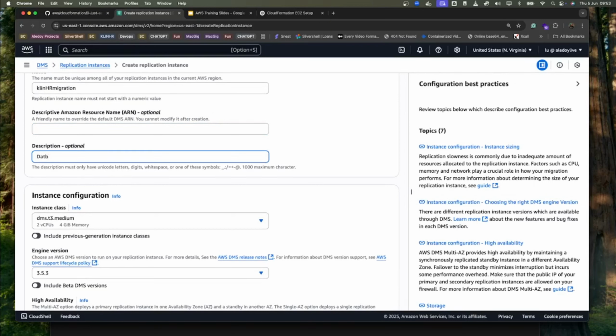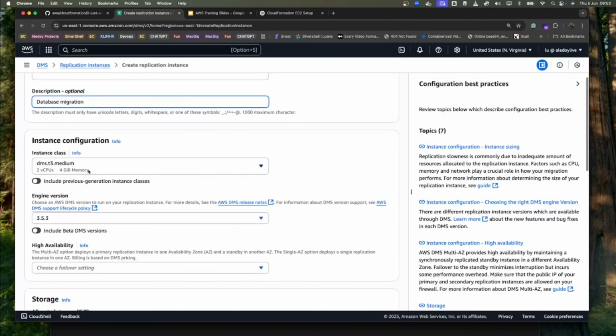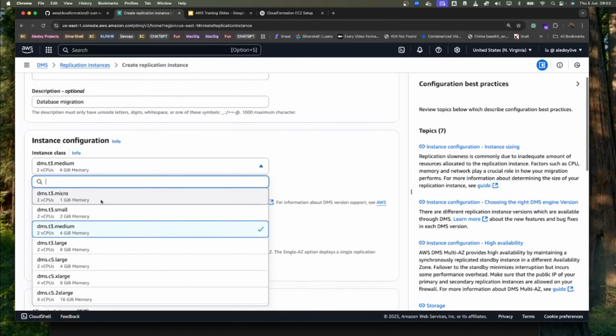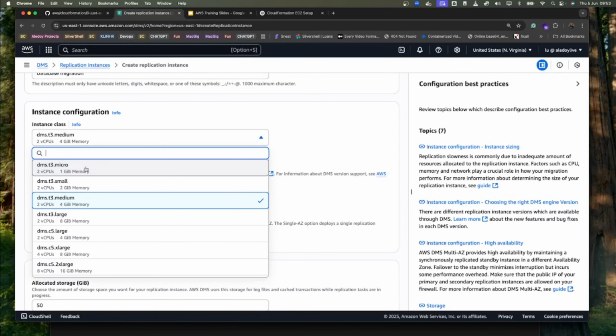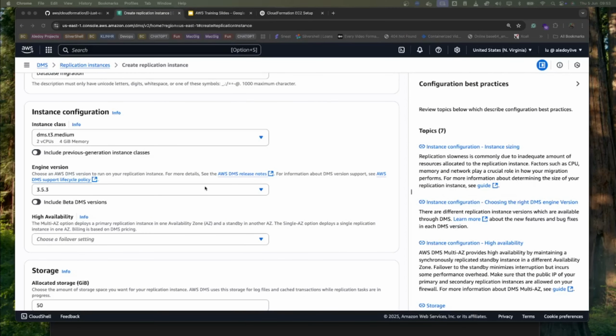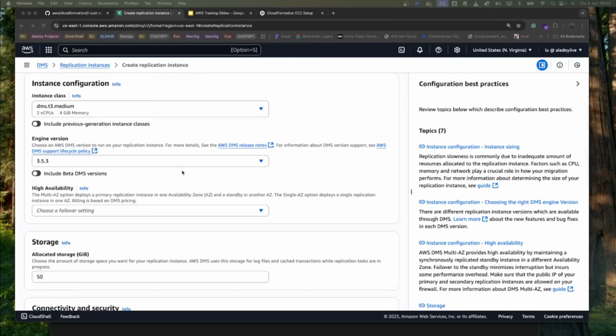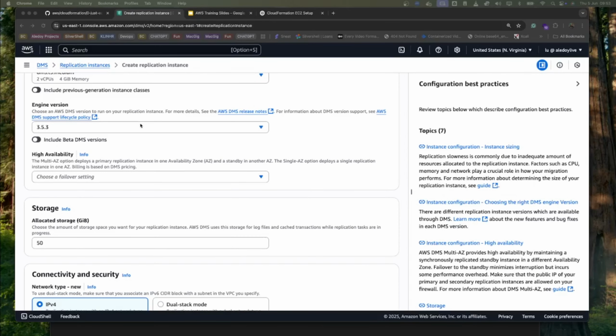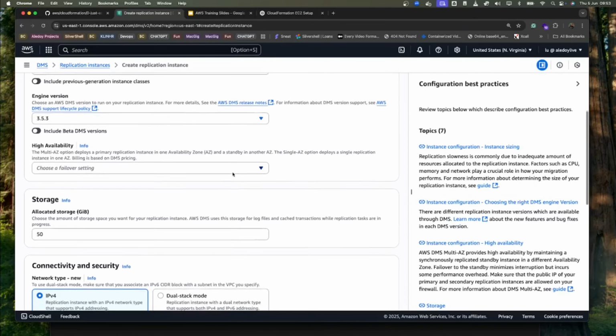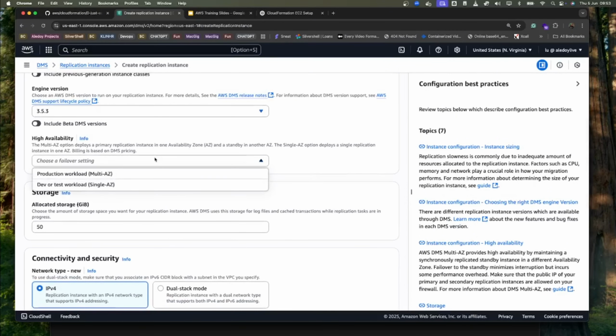Here you select the instance type you want to use. I'll go with the T3 medium and choose my engine version.